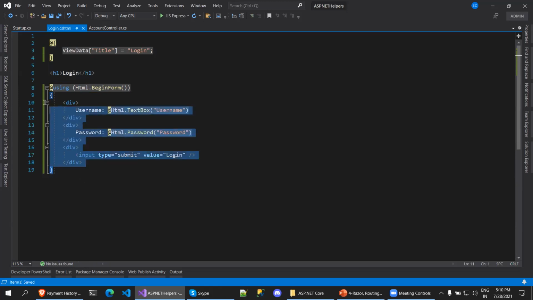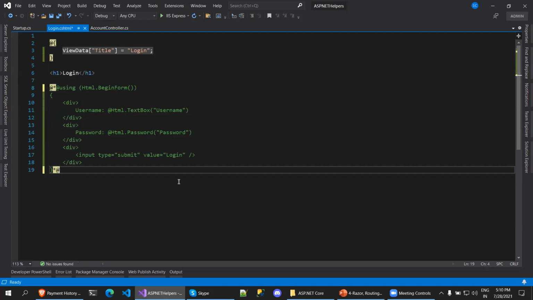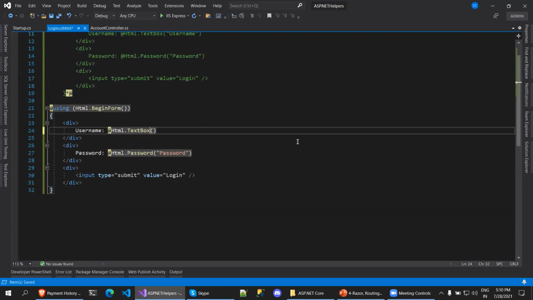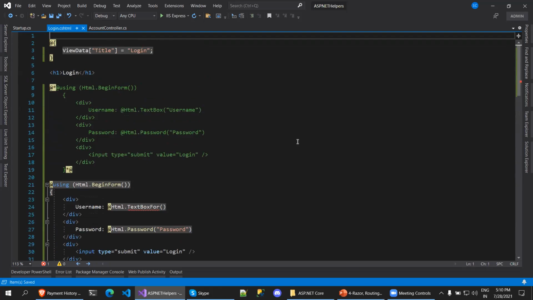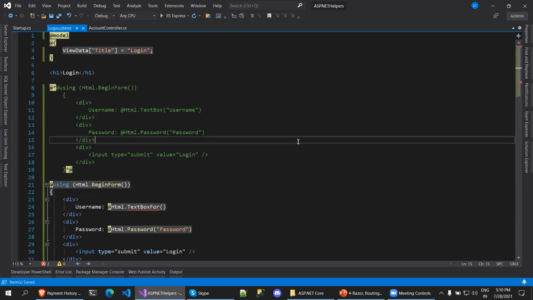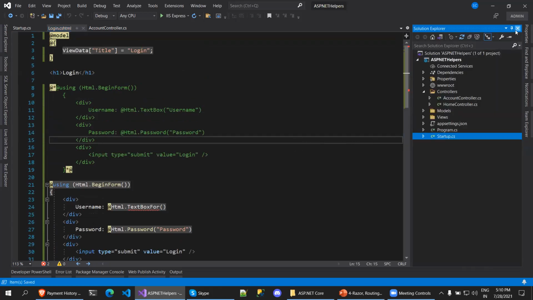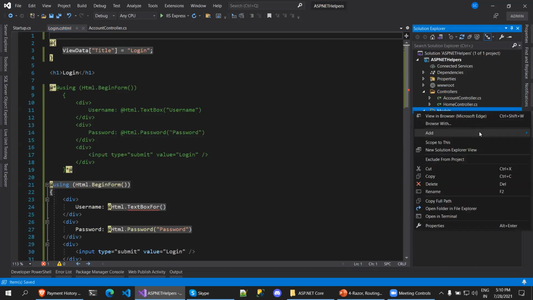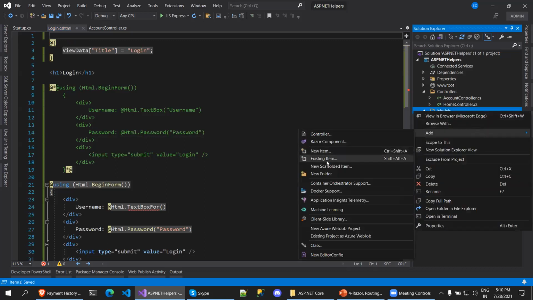For strongly typed, I can comment this code and here I can put TextBoxFor, TextBoxFor. Then at the top, let's make it strongly typed with @model. And to make it strongly typed, make sure you add a login model first. So let me add a login model in my Models folder.